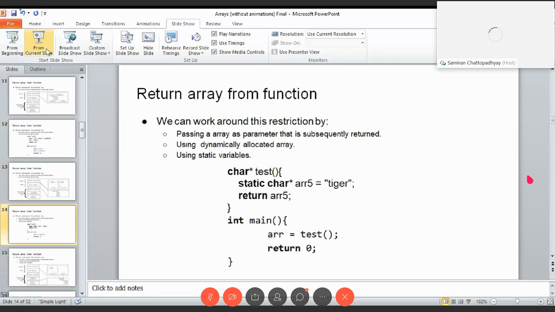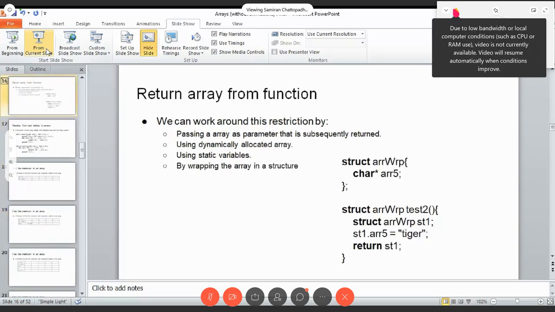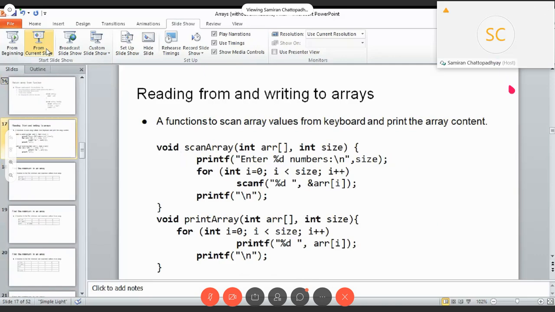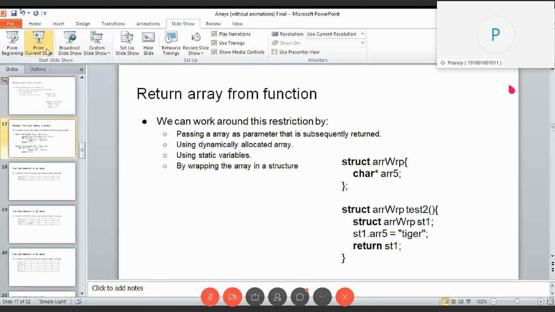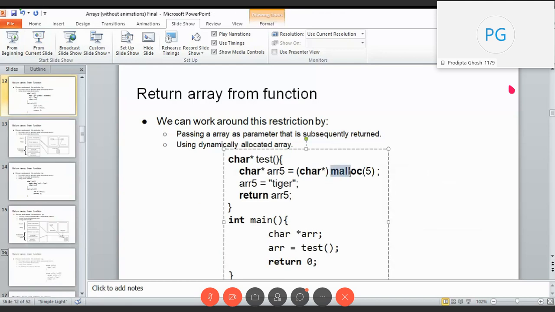Okay, sir. But let us go to some small thing. What is the spelling of malloc? MALLOC. It's a predefined function. Don't worry.